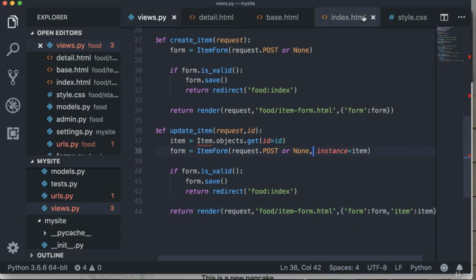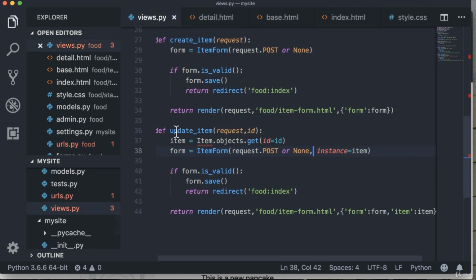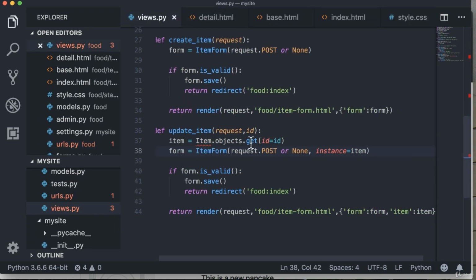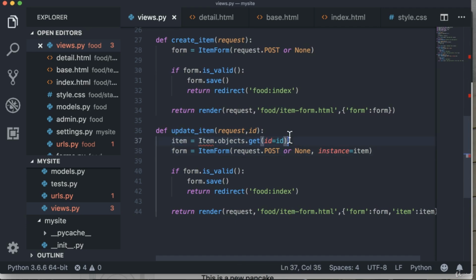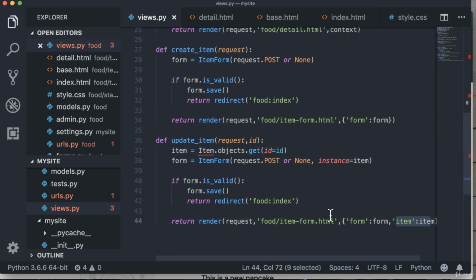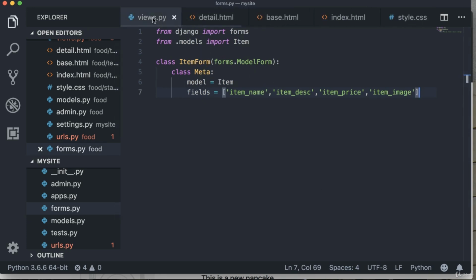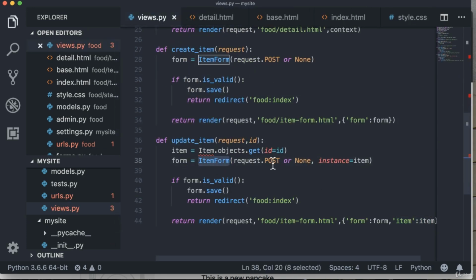So the only thing which we have done here is that we have set up the urls.py file for the edit functionality or the update functionality. We have created the view which is called the update item view over here, and we have simply extracted the item which we want to edit, and we have passed that item as an instance to the form. And the only difference is that we need to pass an item along with the form as well, because that data of the item needs to be edited. And for this, you don't have to explicitly go ahead and create a form here as we have created for the item form. We have simply used the same form over here and created the object out of it.